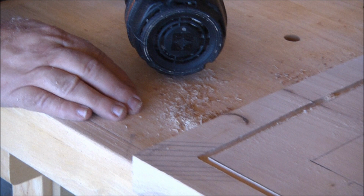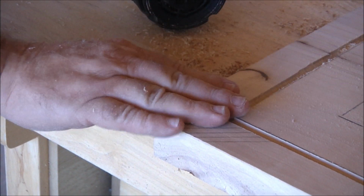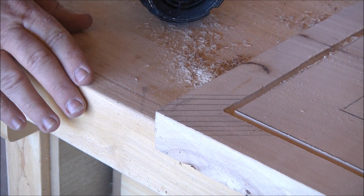Okay guys, so now I have to draw my lines. I'm going to expand these lines out so I can do this corner and show you what my thinking is. We'll be right back.